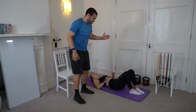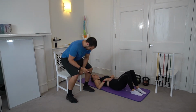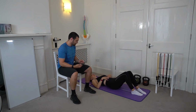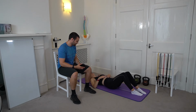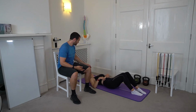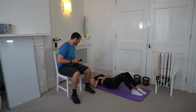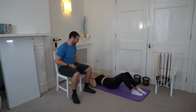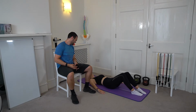We're going to need to start lying on our back. If you move this way a little bit more, Lara. Which way? Up the mat. And we want to probably go a bit further than that. There we go. Very nice and slow. I know, but if you don't have back pain when we're just getting in the starting position, it's okay. You don't. Awesome.